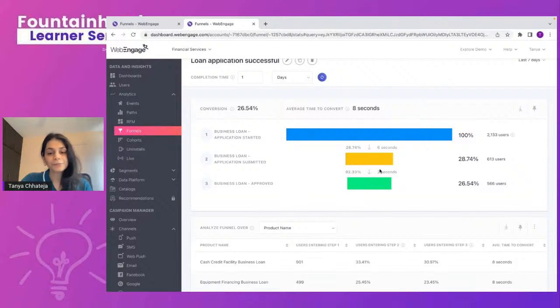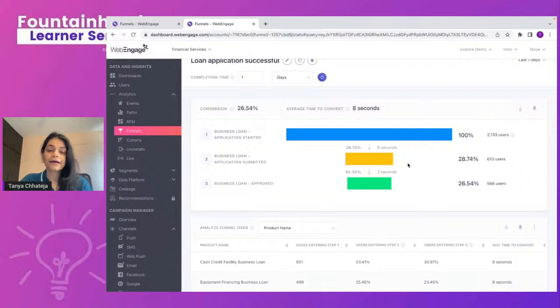So looking at step 2 and step 3, I'd say that the gap is not that bad. You're able to recover approximately 92% of your users who are entering step 2 into step 3 and completing step 3. Now, the major gap that I can see in my funnel here is between step 1 and step 2, where you're only able to recover 28% of your users, and you're losing out on the rest of your users.